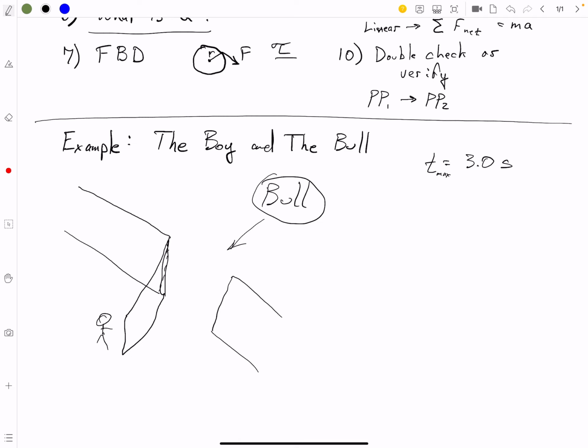Well, we know that the force of the boy, I don't know, maybe he's only 6 years old. He can only push 100 newtons, okay? Perpendicular to the gate. So what does the perpendicular mean for us? That means that our theta is going to equal 90 degrees. So our sine of theta equals 1, and we don't have to worry about it. Okay, so far so good. So the boy's going to run up to the gate. The bull's going to get out. Oh my God, what are we going to do?